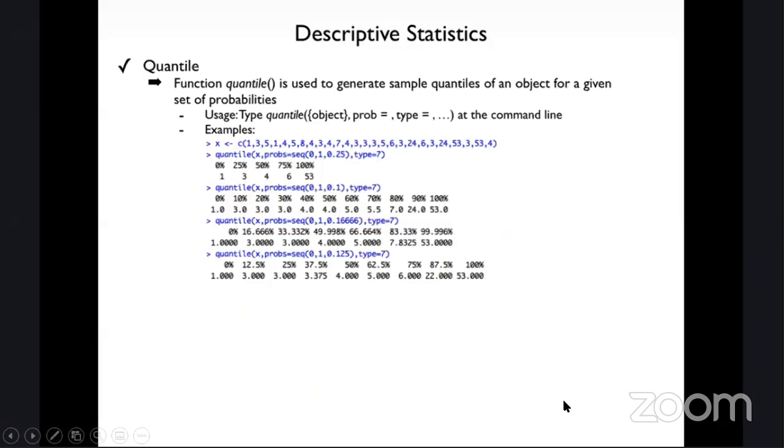And then you have quantile. Quantile tells about percentages, right? So you can use quantile of an object, where the object here is x, comma, probs, where you have to tell it how you want to divide it. Sequentially from 0 to 1, with 0.25, it is divided as 0, 25%, 50, 75, 100. Or if you give 0.1, it will give you 10, 20, 30. Depending on your percentage, it will give you. That is known as quantile. Generally, it is a sample quantile of an object.